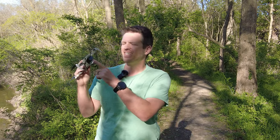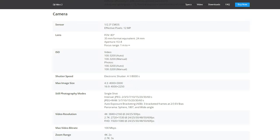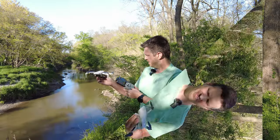Now this is the DJI Mavic Mini 2, and it's by no means a slouch when it comes to the camera department, but it's also one of the least expensive drones that DJI sells. That's why I've chosen to use it today, just to show you as close as I can that it's not all about the resolution or the sensor quality, it's about the patterns and shapes that you can get. So I'm going to get my drone set up here and we'll fly out there and I'll show you what I'm talking about.